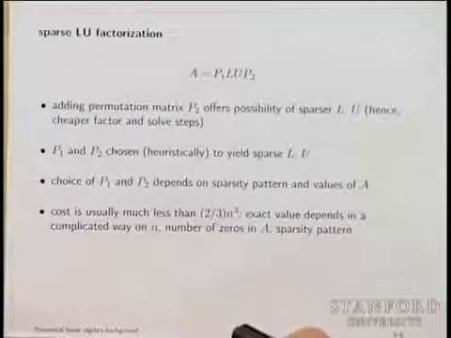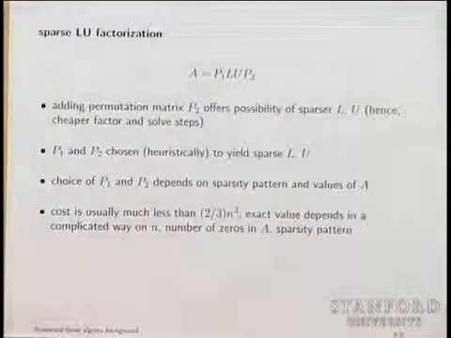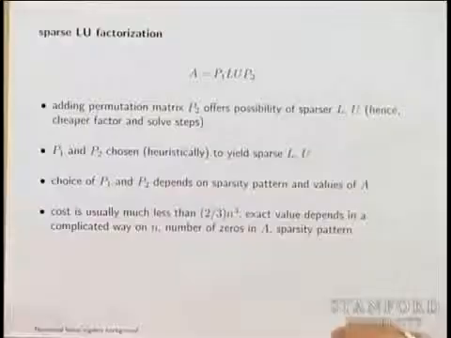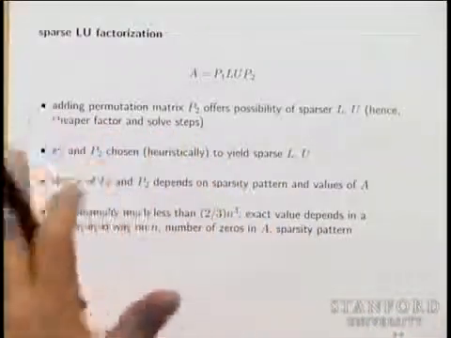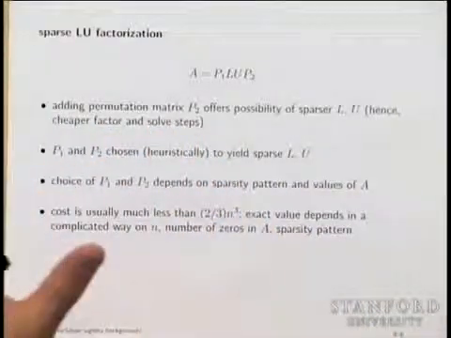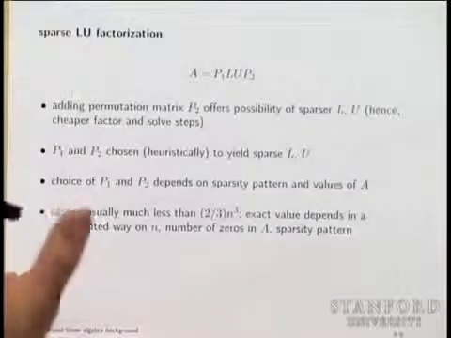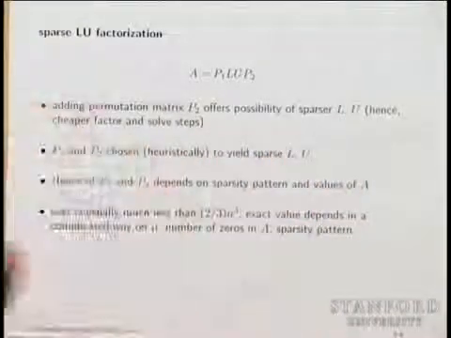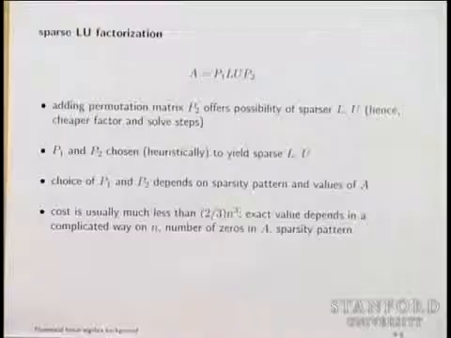Now, by the way, if you think that's an easy problem to solve, it's not. However, that can be solved extremely fast, if P1 and P2 can be found so that these factors actually have a reasonable number of non-zeros. If you start with 10 million non-zeros, if you're lucky, L and U will have on the order of 10 million, 20 million on a bad day. 30 million would be fine. It's still no problem, not even close to a problem.